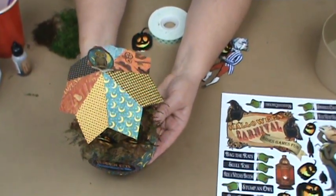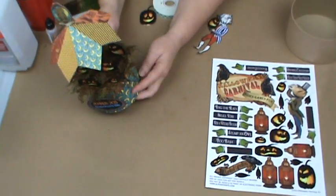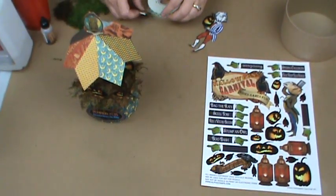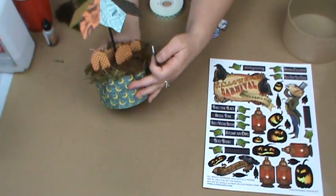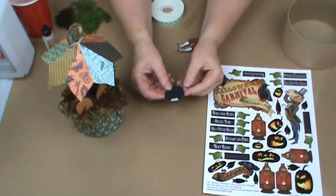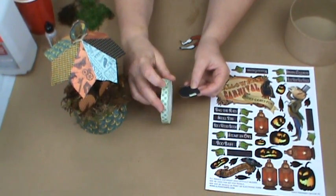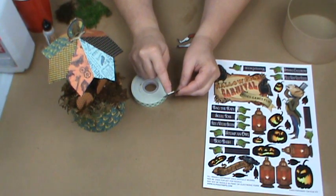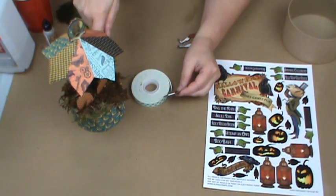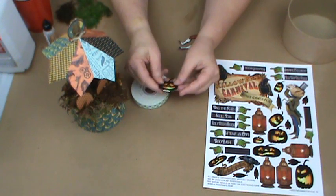And then I added all these pumpkins that came from this sheet. To make them stand up, I backed them with something. In this case, I backed them with decorative paper. For this example, I'll just show you, it's just cardstock. Then I put a piece of double stick foam tape on the back, and that gives me a little edge that I can use to glue that down on the top of this. So just a little bitty piece, right there on the edge.